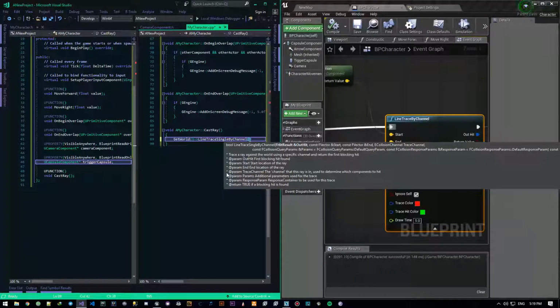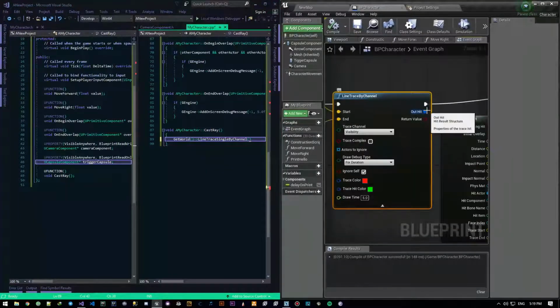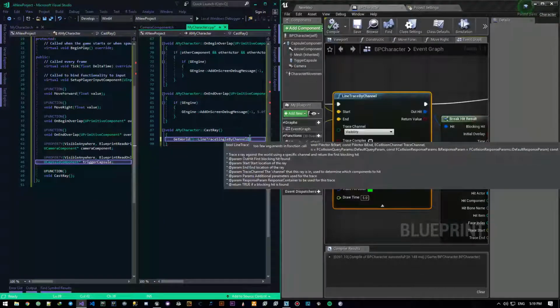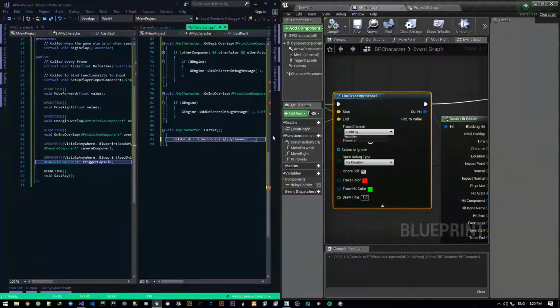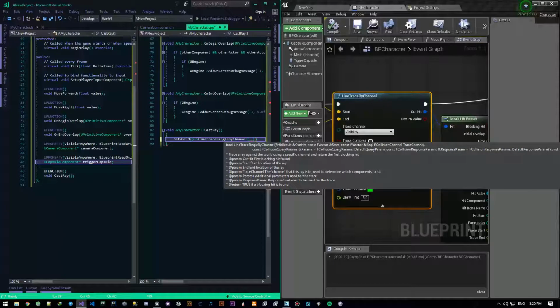Let's see what it gets. It gets an OutHit, which is of type FHitResult. We pass it as an out parameter. It actually returns a boolean. And we have an FVector start and FVector end, ECollisionChannel TraceChannel, which is ECC_Visibility. You could do either visibility or camera, like ECC_Camera, whatever. And then we have const FCollisionQueryParams, which is just a CQP, and it's already given.